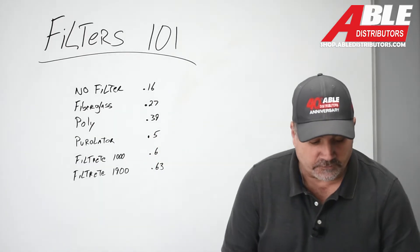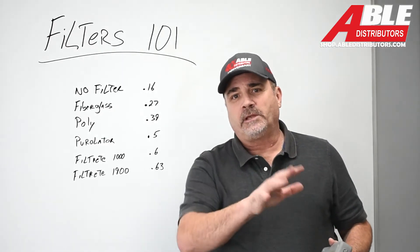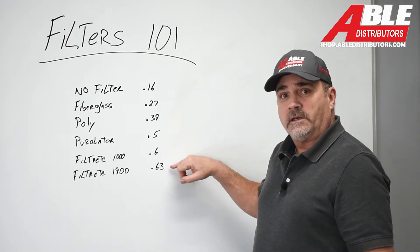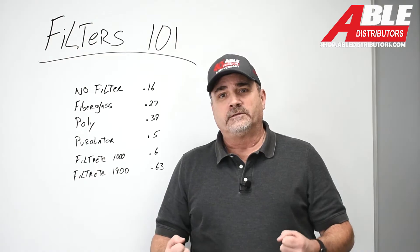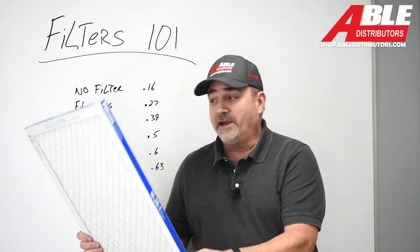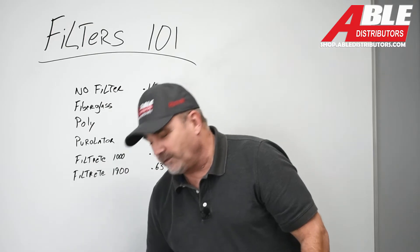Get yourself some pieces of equipment. I know this wasn't that scientific — it's on a display piece in the showroom without a lot of ductwork connected to it — but I was still kind of shocked at how restrictive that filter was. Most homeowners go into a big box store or hardware store, they're looking at all the filters and they want to do their job right. So they pass up the one for $1.12 and go to the one for $24.99, which is what I paid for this video. Literally, I'm going to throw that out.